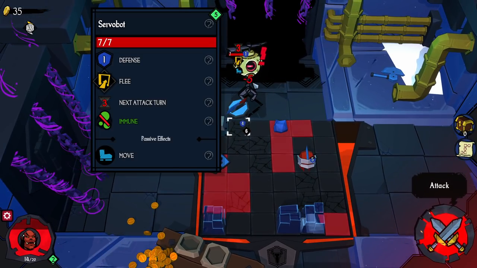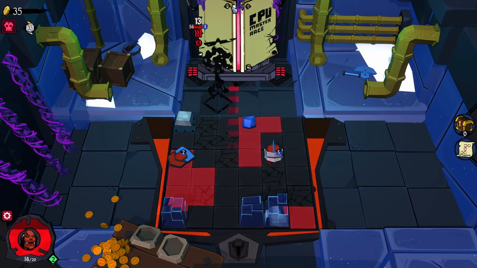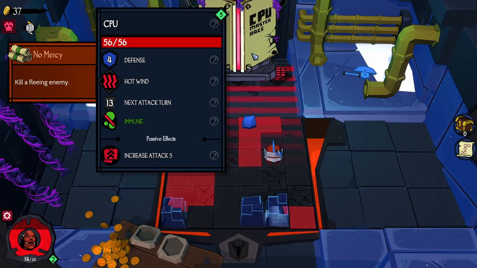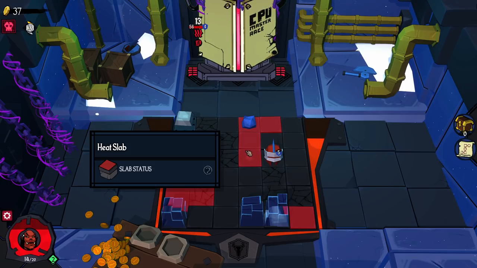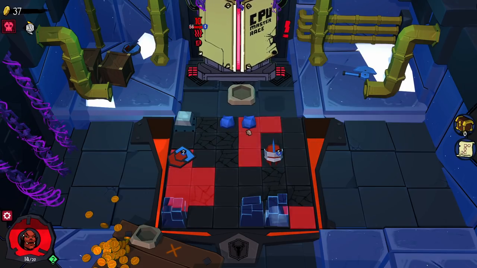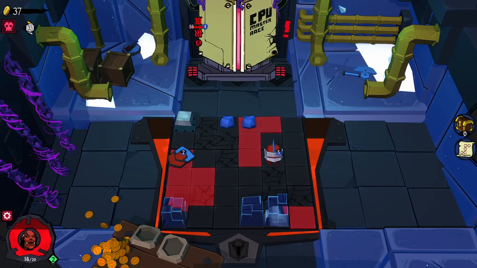Wait, what are you doing? You're fleeing? Not anymore, you aren't. Okay, well, that's something. Kill a fleeing enemy, no mercy. So hot wind burns multiple objects. Objects. It will break if it's heated.